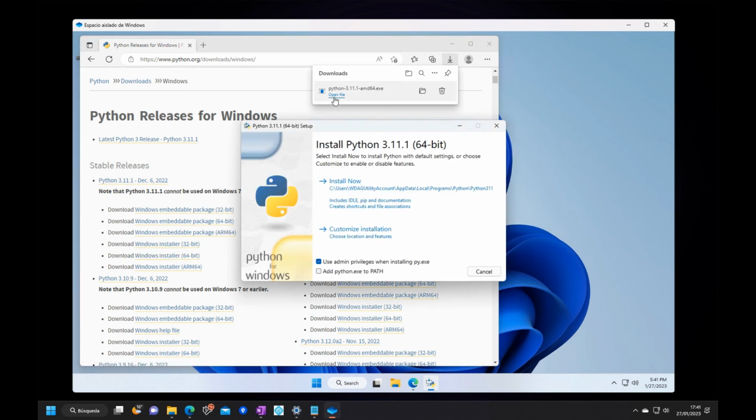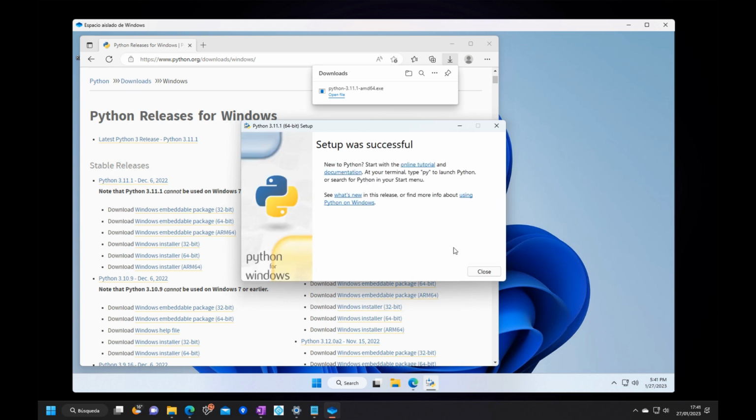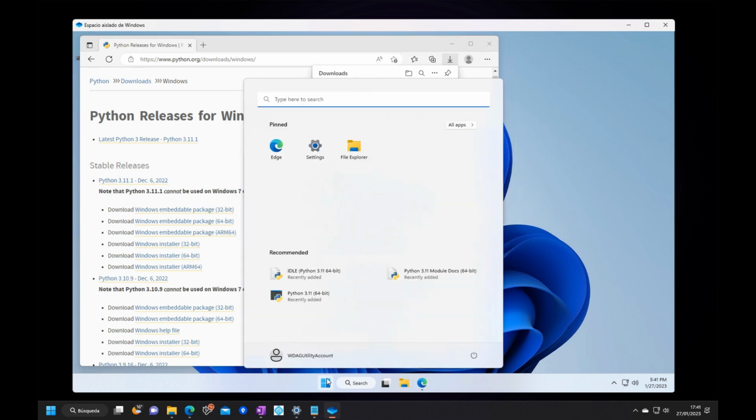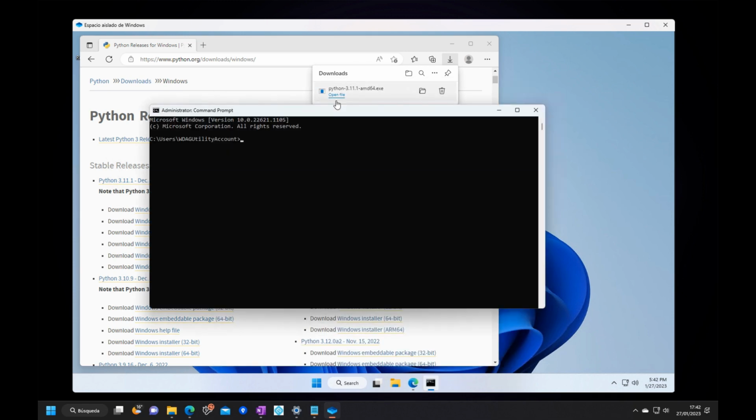Run the installer and remember to check add python.exe to PATH. Once you are done with the installation, you can check that Python is correctly installed by opening a new command prompt and typing python --version.